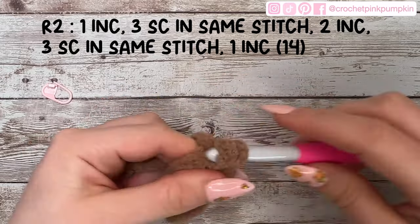Now we will make the legs and the body, but we start with leg number one. You start with a magic ring and 6 single crochet in the ring. Then you will make 6 increases, so that will give you 12 stitches at the end of round 2. Voilà, then round 3 will be 1 single crochet, 1 increase 6 times, and you should get 18 stitches.